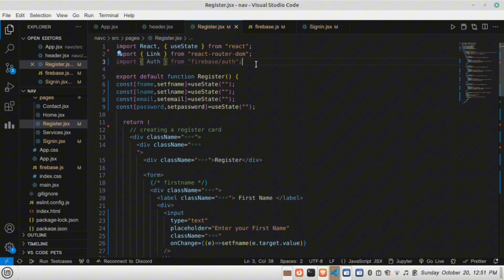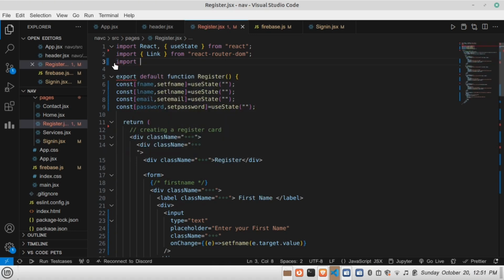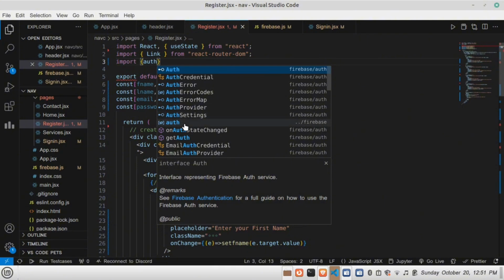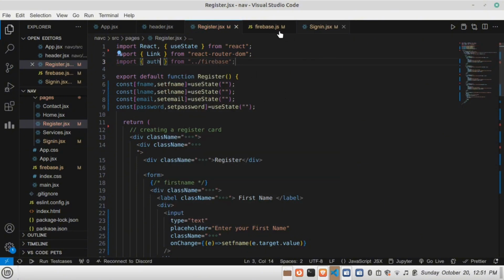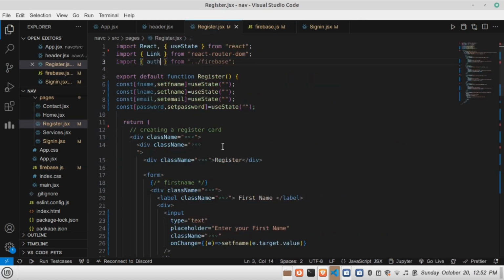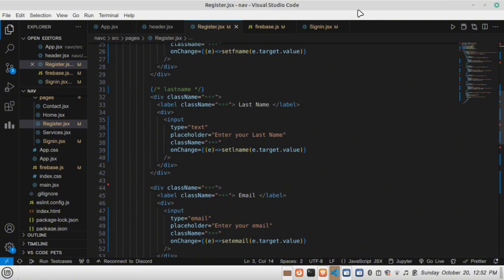Okay, again a mistake. Import small a auth. Okay, so yep. Now this auth will help us to authorize and use different authentication functions of Firebase.